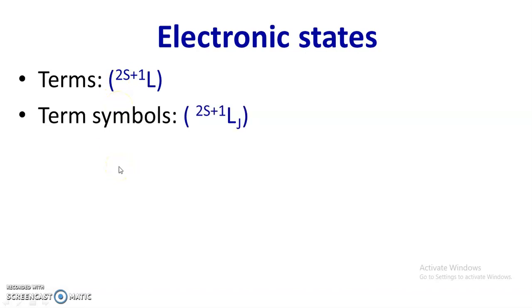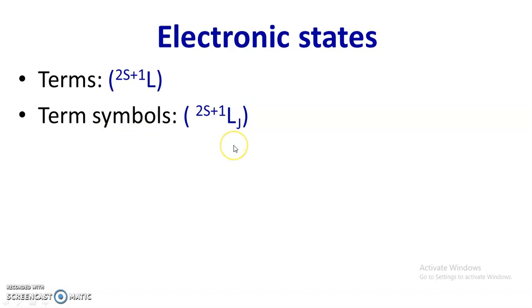Now what is term symbol? The energy levels arising from different electron-electron repulsions and the interaction of electronic spin with orbital angular momenta, it is the term symbol. These are also energy levels, but in term symbol there is an involvement of inter-electronic interaction and interaction of electronic spin with orbital angular momenta. And this is the symbol for the term symbol.